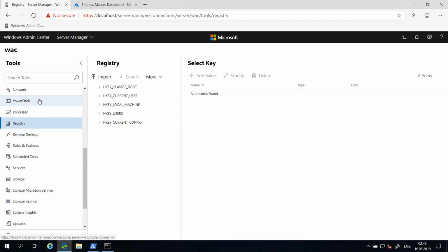Before we get off this step, what's the oldest server that this can manage? I think today we're going down to 2012 R2. I'm not sure if we fully support 2012 yet, but definitely 2012 R2, 2016, and 2019. That's what we support as servers to manage in that scenario. And do any special services need to be enabled on the servers that are being managed, or is that used by default? Very good question.